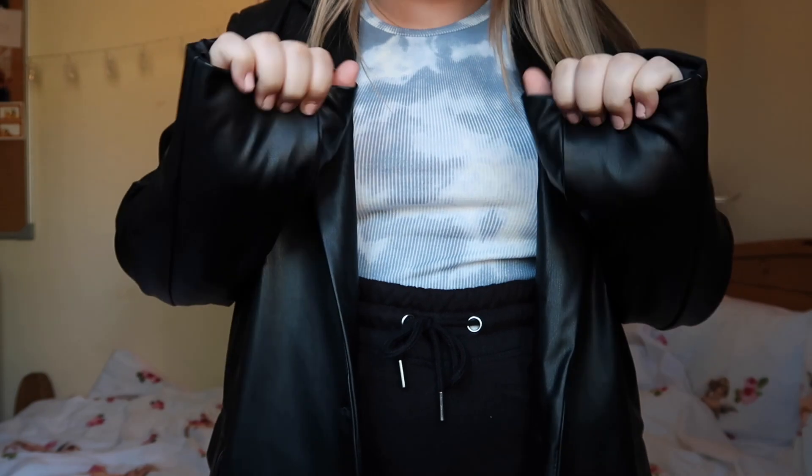I've wanted a leather blazer for the longest time and never found one that sits right on me. This was the smallest size they had — a 16 — and it is quite oversized, but I really like it. It'll look great with a little dress. It surprisingly fits really well and I'm not a size 16. I don't have any blazer jackets, so this is nice and different. It's quite a light blazer, perfect for the current weather. It was £25, which surprised me for Primark, but for how it fits and feels it was worth it.